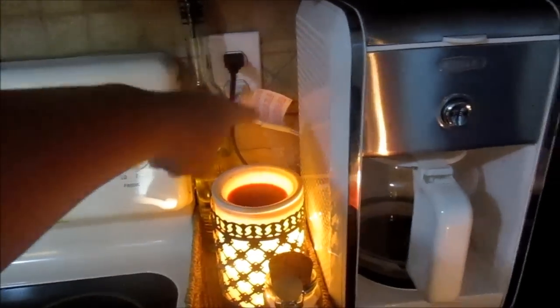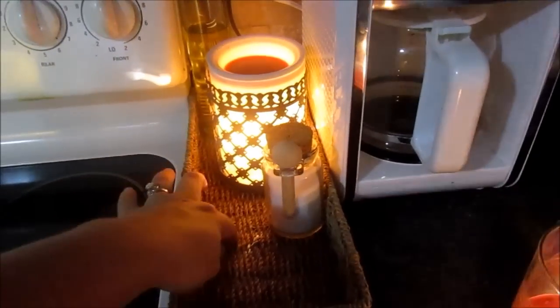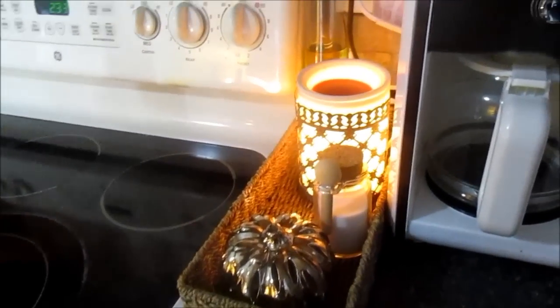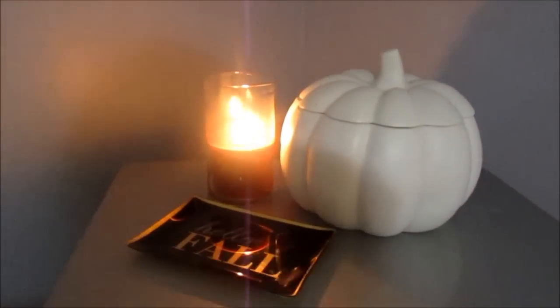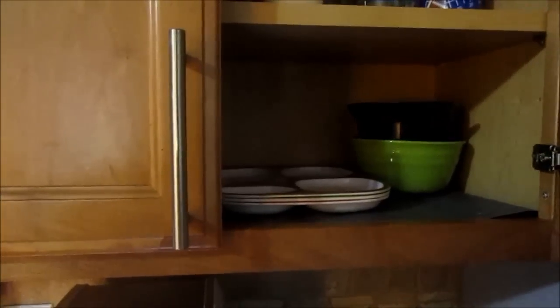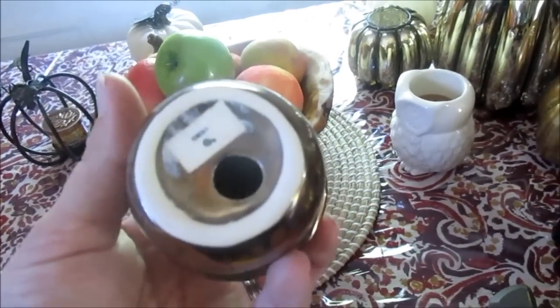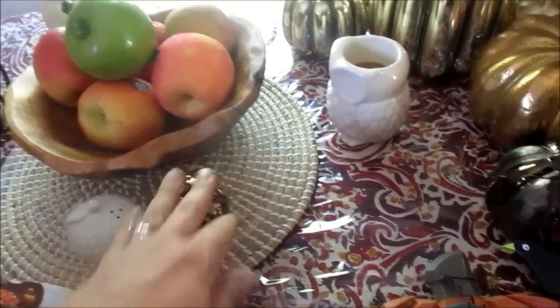I think that's as good as it's going to get. I'm going to get another one of these to put here for my vegetable oil, and then I'll have my Scentsy here. And then I'm going to get another one of these for pepper and put that here, because I don't like the way my pepper shaker looks. And then I'm going to put a little pumpkin here, so I just need to find a small one. I put the salt and pepper shakers in and then realized this one is missing the plug. So I'm going to have to take this to Walmart or Target and see if I can find a cheap salt and pepper shaker that the plug fits in.